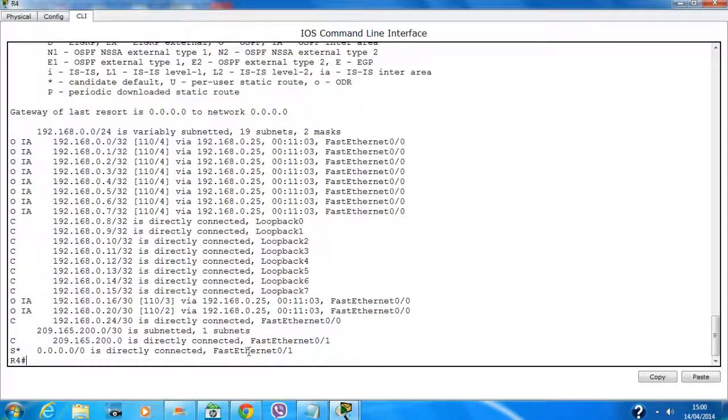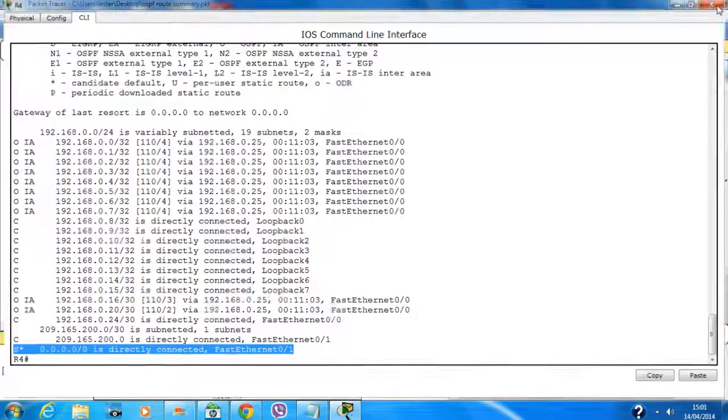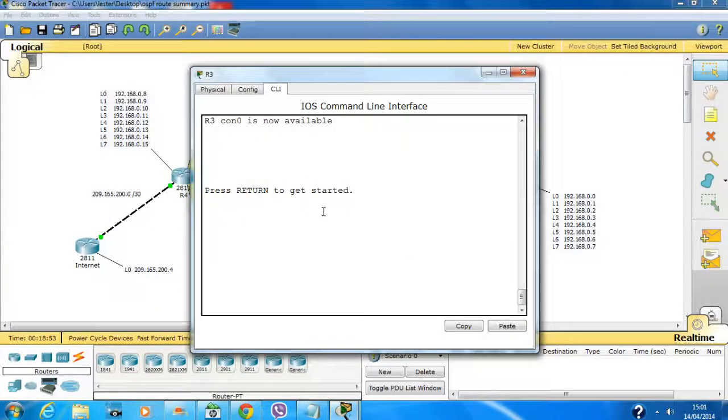This should have a static route, yeah. So this route should be redistributed among the other routers. For example, this should also have a route of type 2. Show IP.